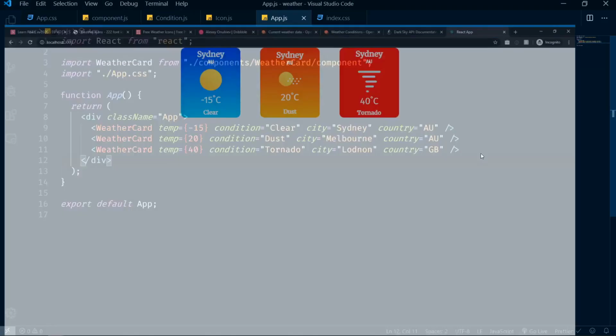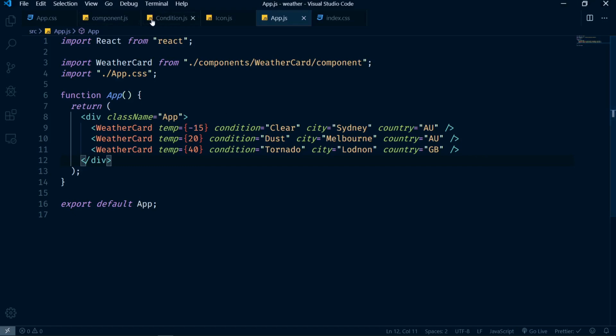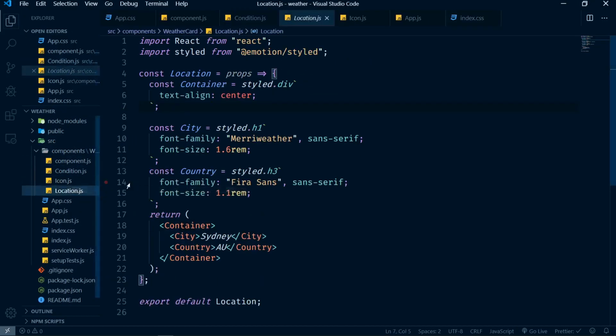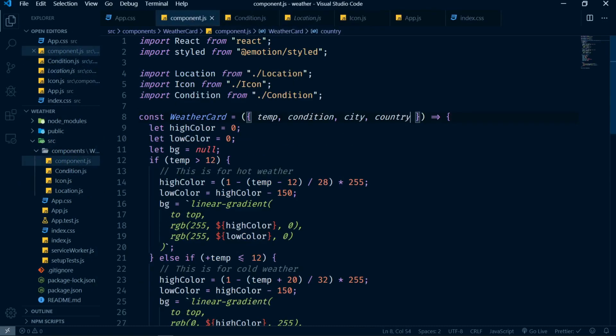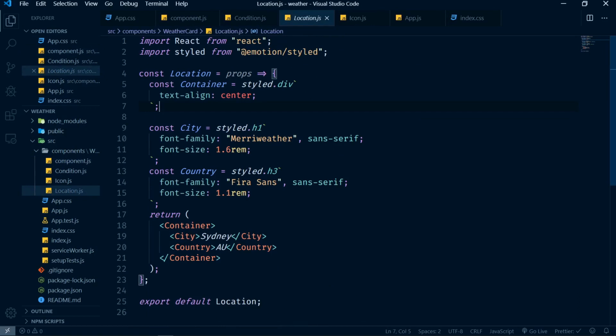We save that, and then we go here, and it's not rendering. And the reason it's not rendering is because we are not using these props inside of location. So location now is receiving the props, but they're not being used. And again, I'm going to do the same pattern here. I'm going to say, okay, whenever you call location, you have to give it city and you have to give it country, with a lower c.